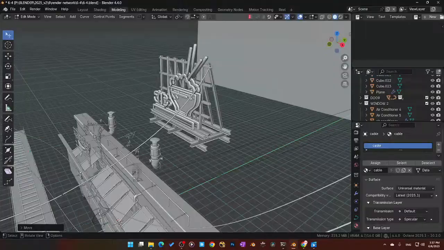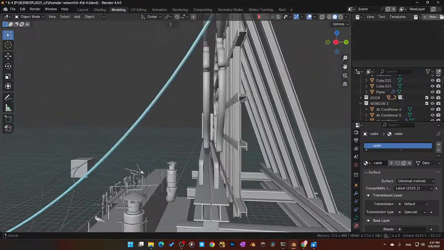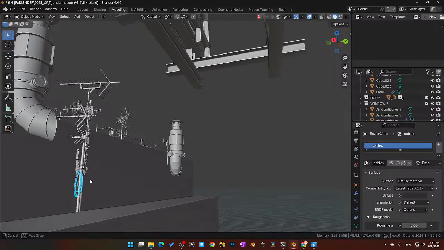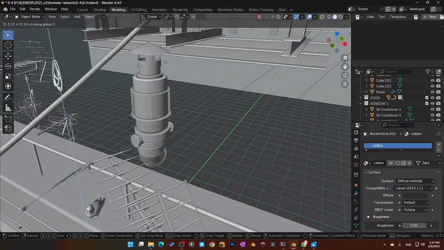And then just to make this have some sense, there's a bunch of wire just randomly coming from there. Let me come down here, grab this guy, duplicate, Z it up.